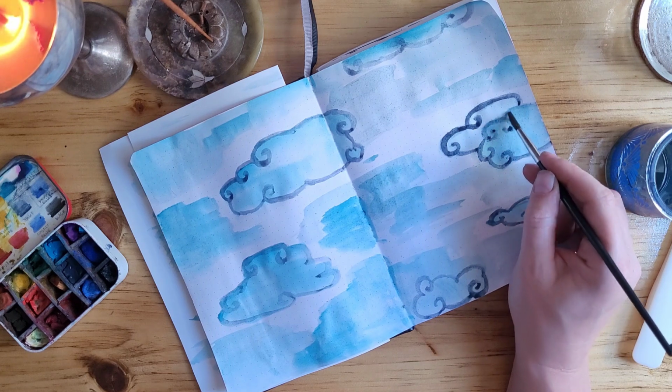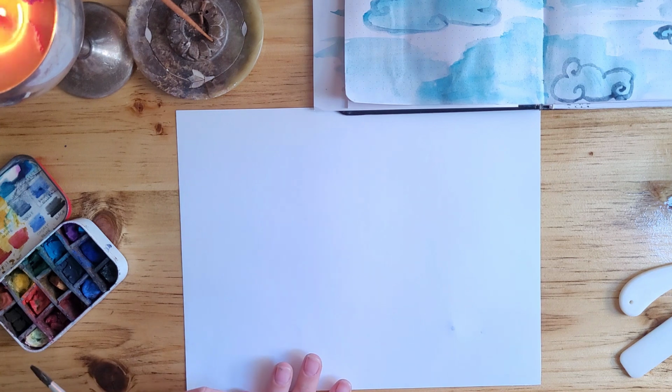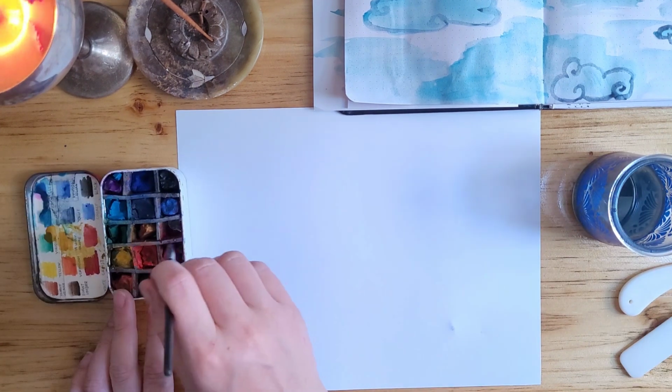I kind of wish I had scanned this ahead of time and just had this as a fun little printable, but I only thought to do that in hindsight, unfortunately.